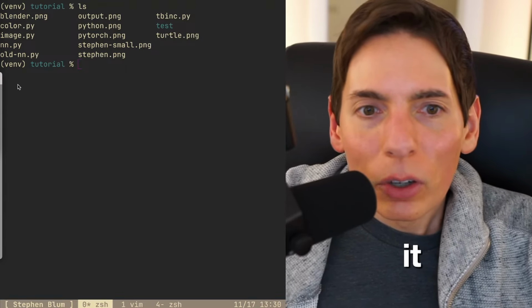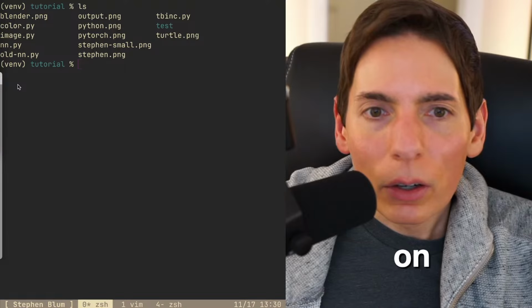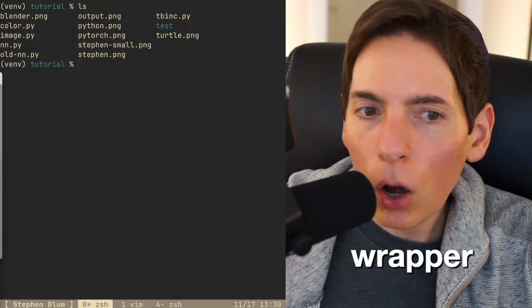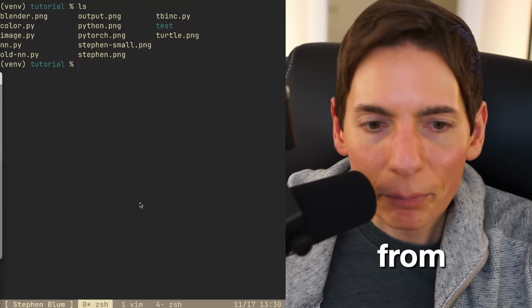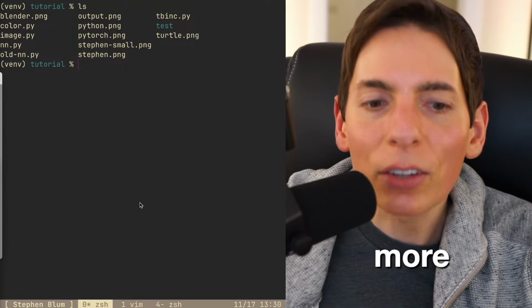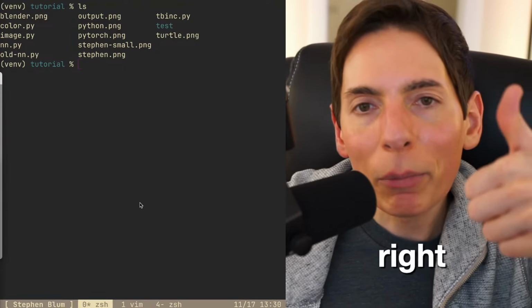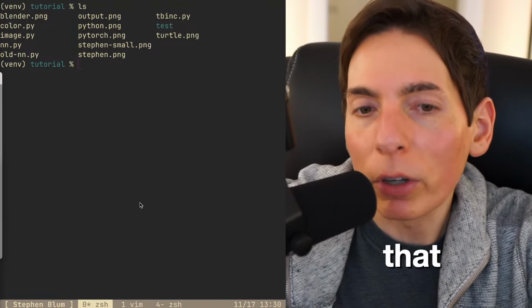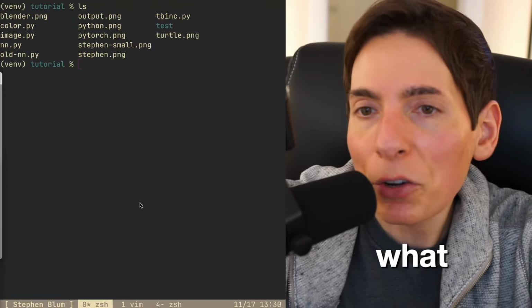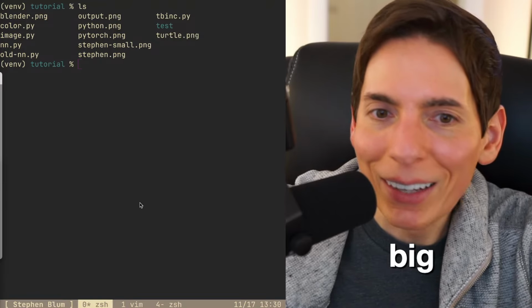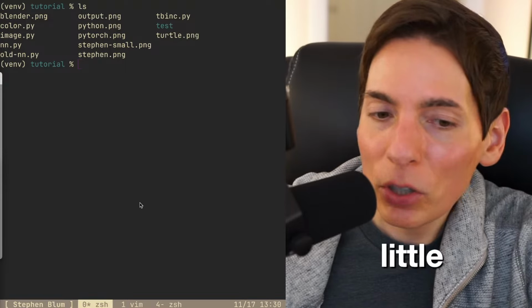Oh wait, hold on. Are you using any Gen AI wrapper? No, we're all from scratch, you guys. So if he wants to make images other than the source, would he need more images? Yes, more images for training, John Crafts. You're right. And the input data would also want to capture what we want to draw, and what position of the pixel it is that we want to draw. That's a big boy. I know. My little computer can't handle that.